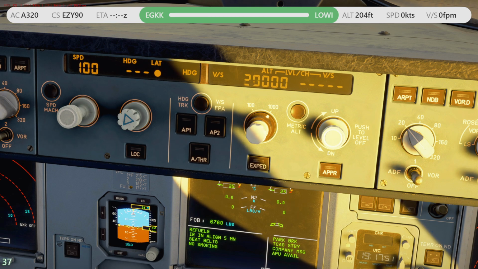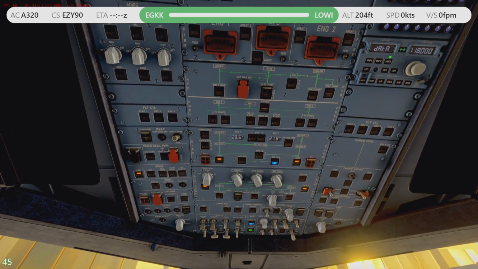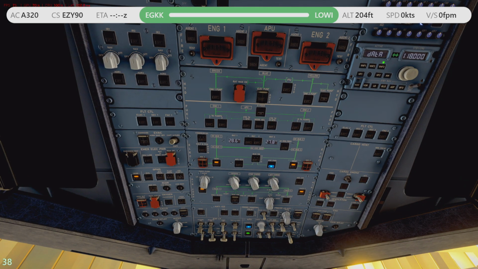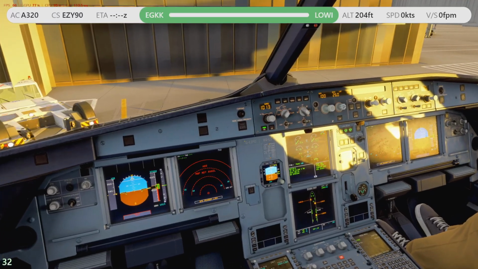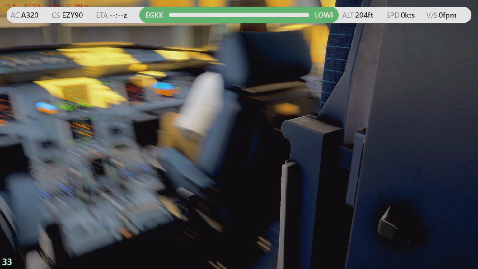So there's no ATC online. Just gonna set a heading to about 260. You can see that fuel is boarding.